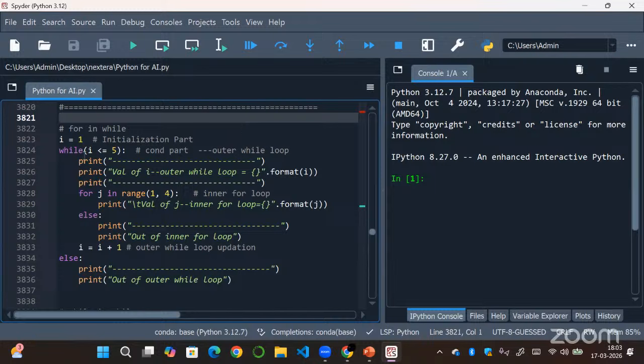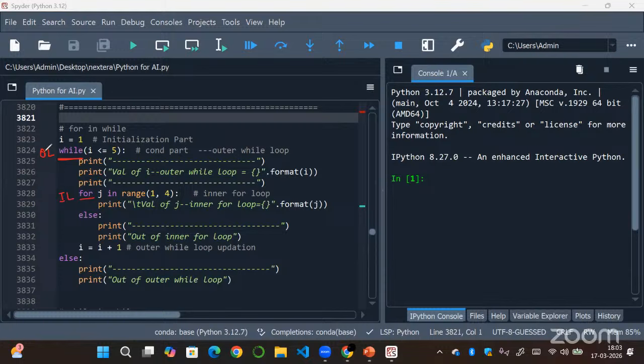Firstly, here we have the nested loop, that is the for loop inside of the while loop. The outer loop is the while loop and the inner loop is the for loop.